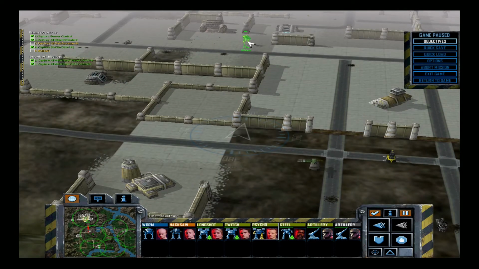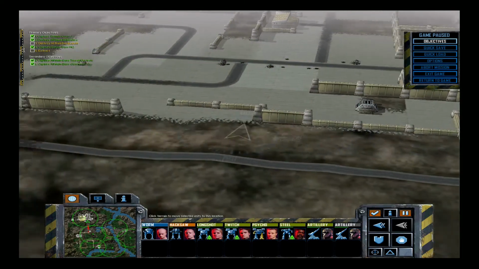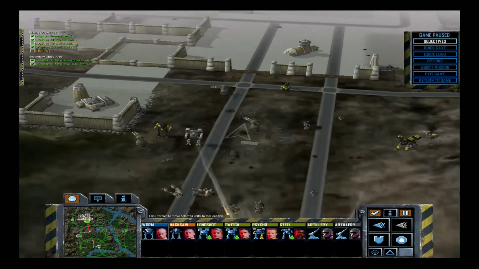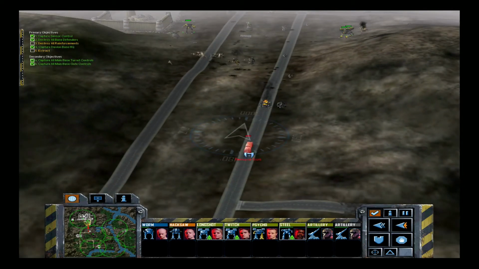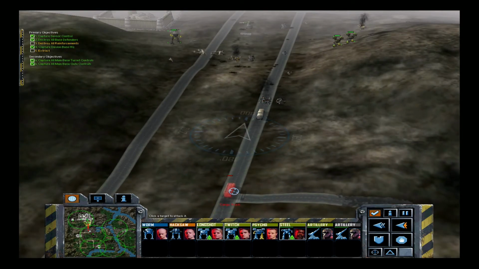And you are a little bit more repaired, but really not any better off. So we're just going to have you go over to the extraction point. Okay, so we'll have the Mad Cat go get repaired. And we'll have the rest of the group here defend. All right, resource truck. Interesting.